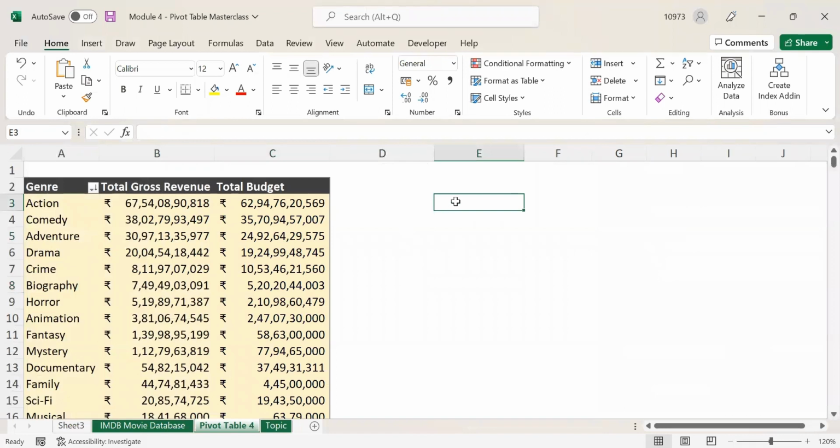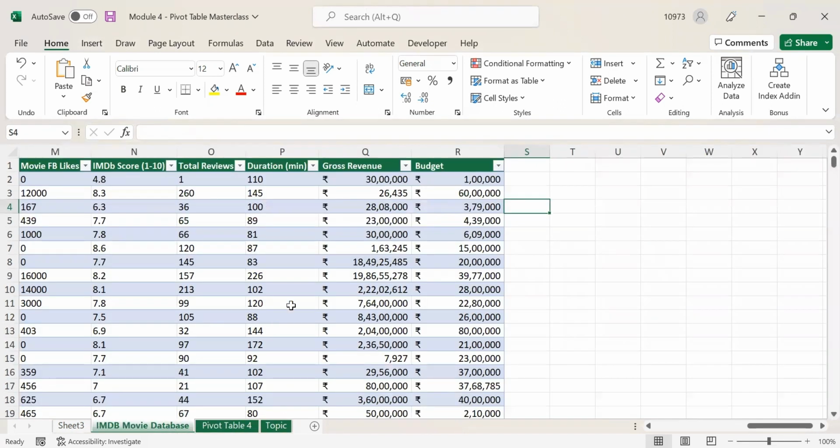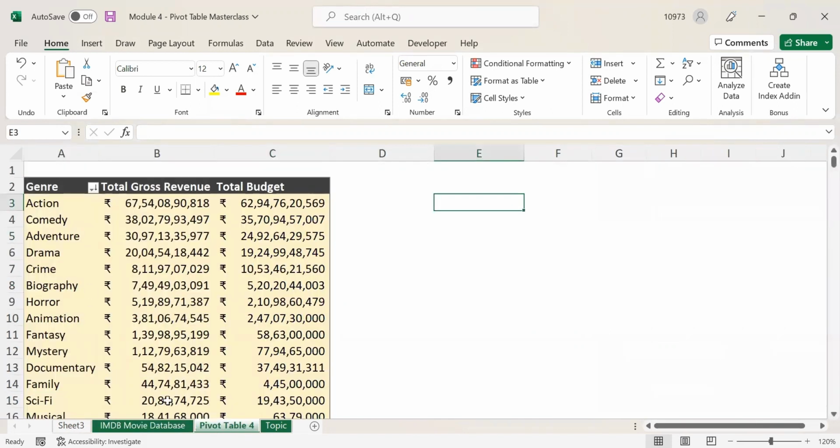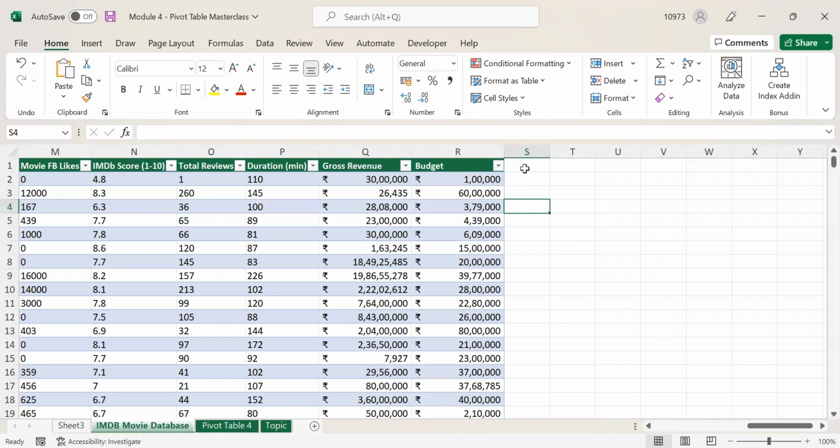To know the profit of the genres, there are two methods to calculate the profit. The first method is using your raw data. This is the raw data which I used to create this pivot table. So the first method is to add a new column here.